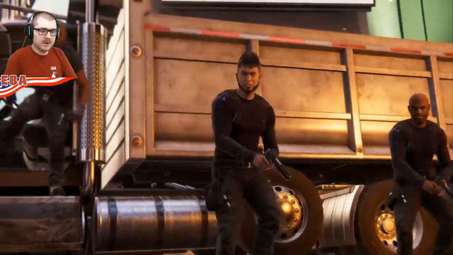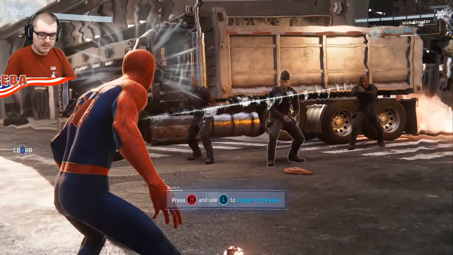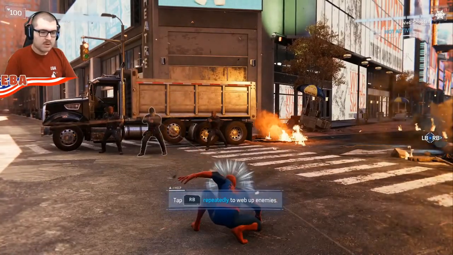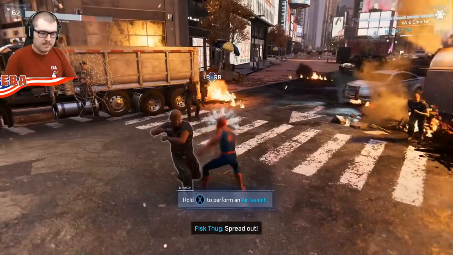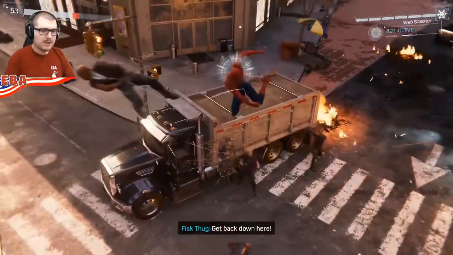Ah, there's more people. All right. Press B and use L to dodge to the side. Somebody just shoot him! Tap. Okay, so RB. Man, okay, so that. So web shooter is. Okay. Oh, okay. So that's how I get people there.